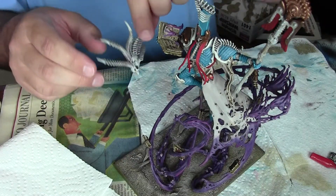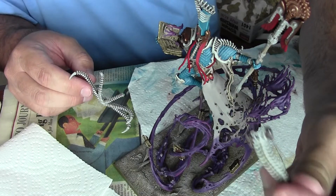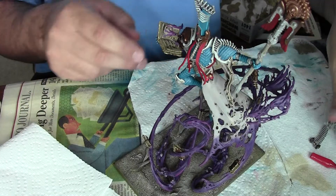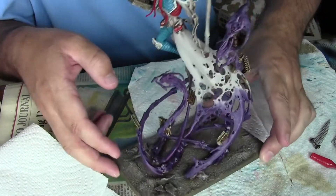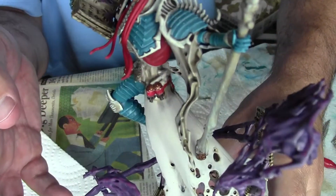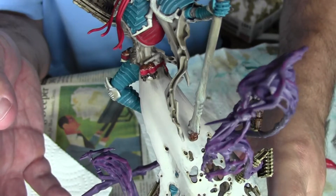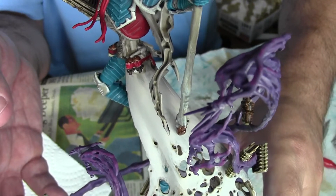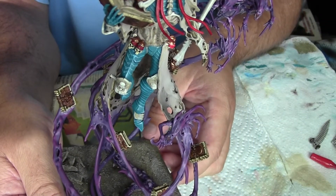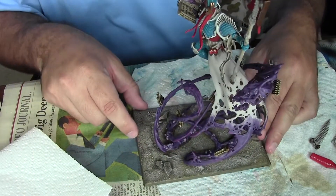I've just got to put this on the back and put the codpiece on. You can see the codpiece needs a little bit of finishing work done on it. You can also see the skulls here on his belt need a little bit of redoing — I painted them the bone color and forgot to undercoat them brown. So they just look like really white glaring skulls instead of the more three-dimensional looking skulls.